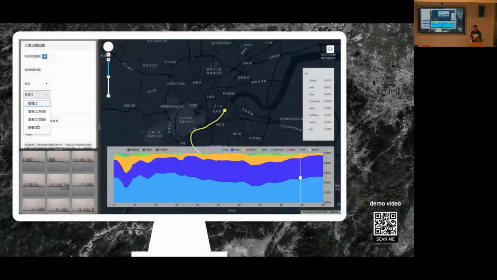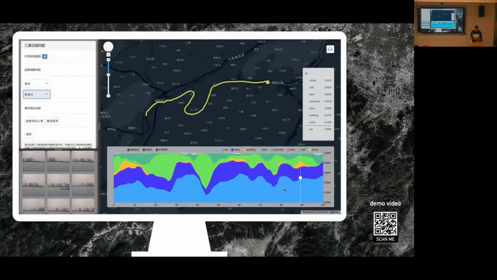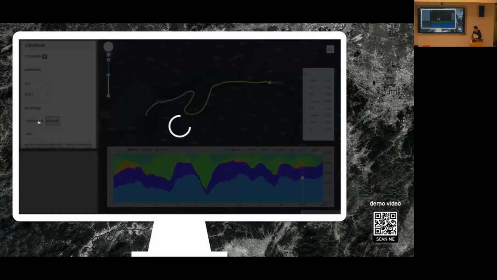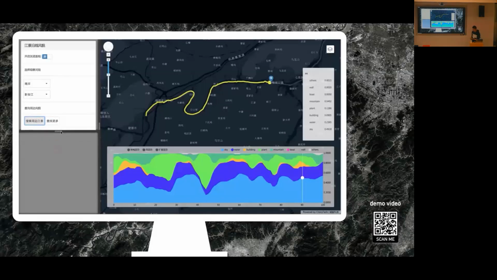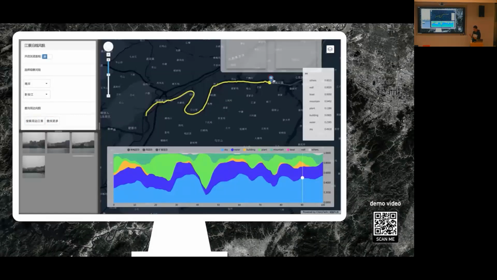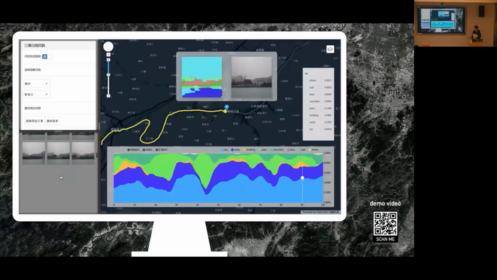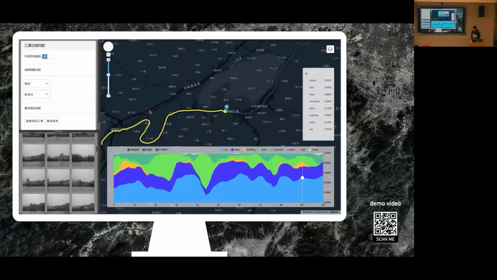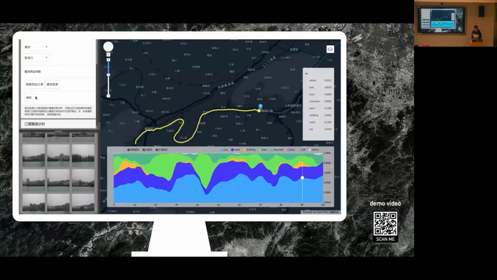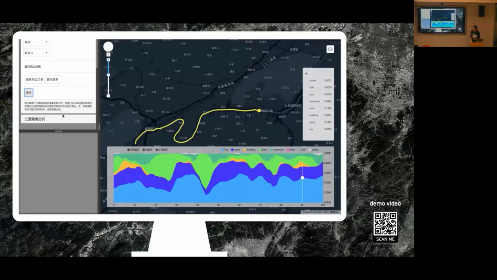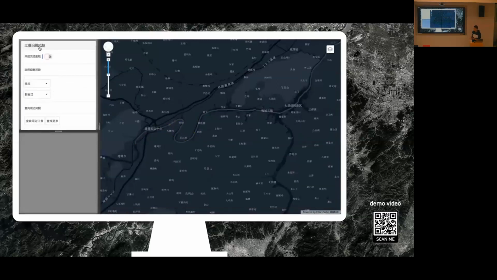And our final output was a little bit fancy at that time, but not fancy today. We delivered a web portal and handed it over to our customers, the municipal government in Hangzhou. And they can use this tool to see all the things I described before. I think one important contribution of this project is that they are now trying to constrain some development along the riverside, along the waterfront area, especially the south bank of the Qiantang River.